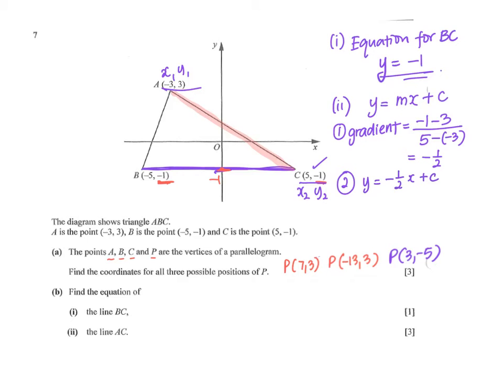The point y is negative 1, negative half times x, x is now the number 5, and we're going to find our constant plus c. Working out our answers, c will be the number 3/2. That means the equation will be now y equals to negative half x plus 3/2. Answer. Have you gotten the answer?